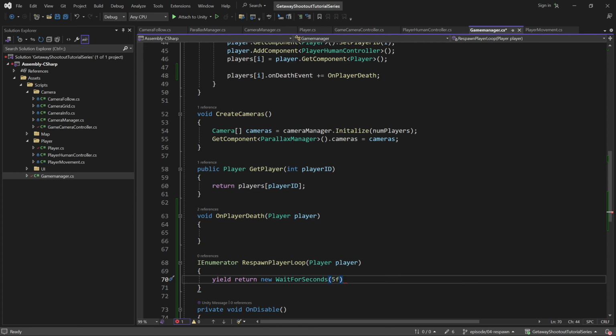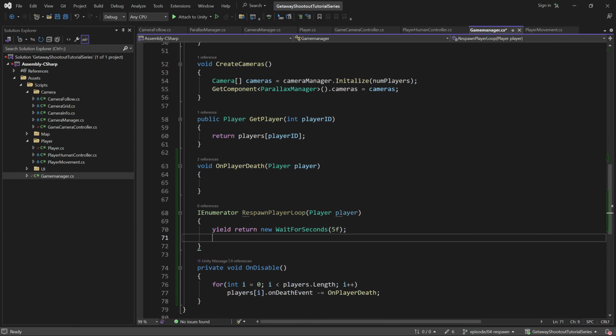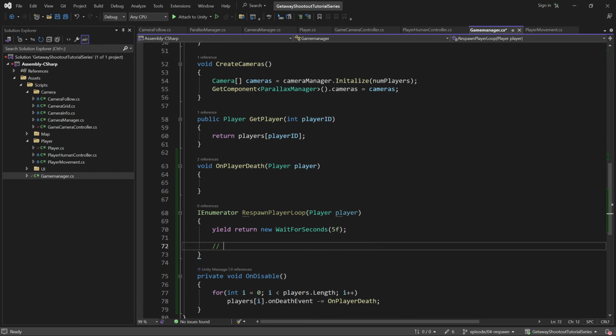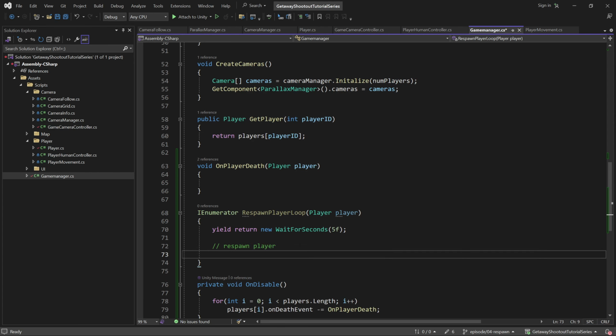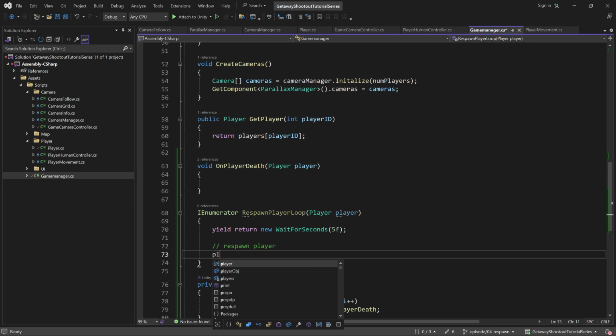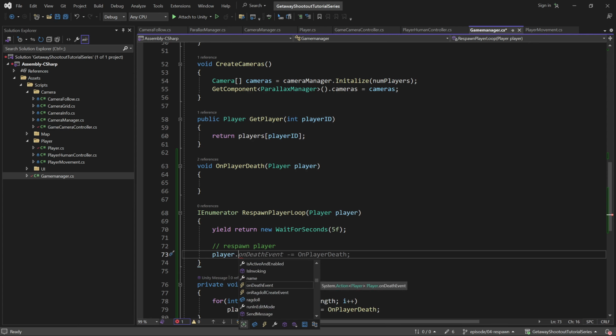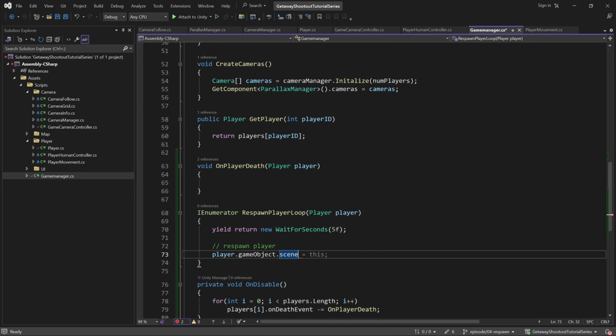But for right now, I'm just going to hard code it. And so we wait this time, and then after that, we want to do some sort of respawn player here. And that's just going to be basically player and just setting it active. So gameObject.SetActive(true).